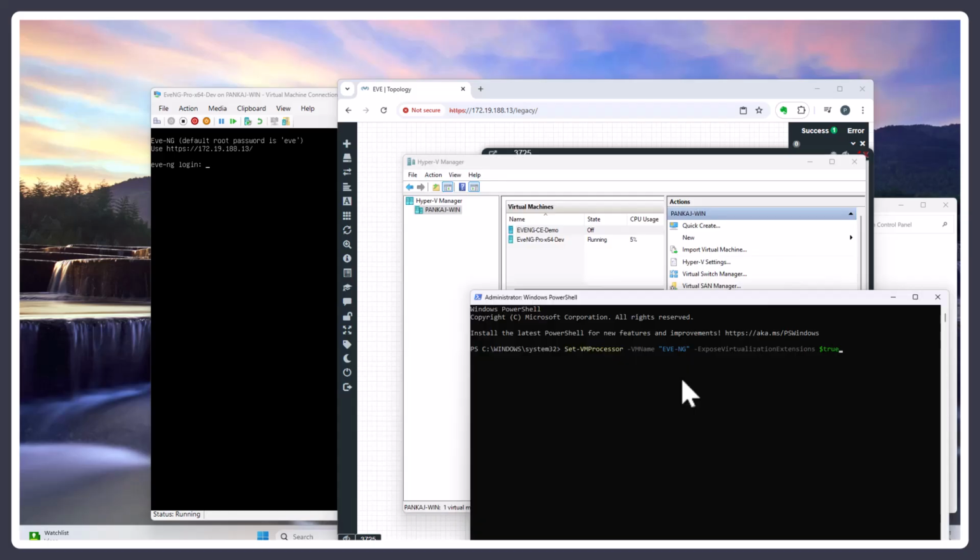We run the command giving the name of the VM. In this case, it is EVE-NG CE demo. These are all the steps needed for nested virtualization on HyperV and to run EVE-NG, which requires nested virtualization in HyperV.